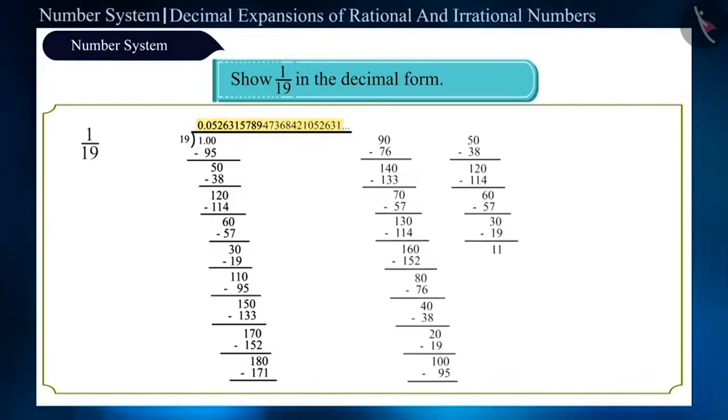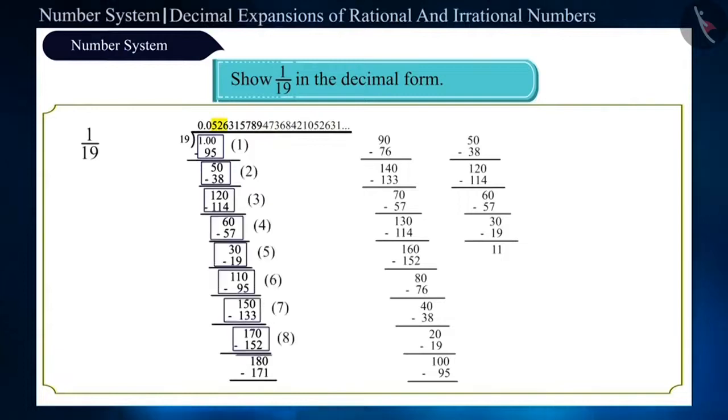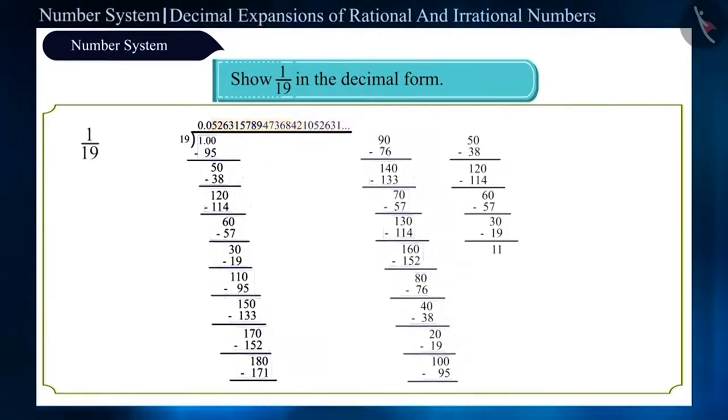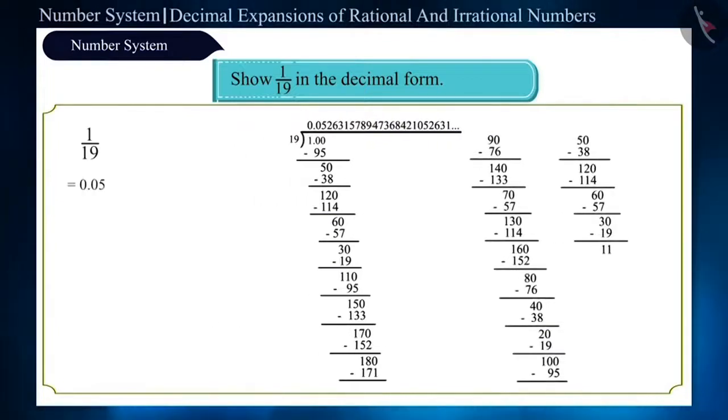Now look at the quotient carefully. It is getting repetitions of numbers after 18 digits. You can also write it like this. After looking at this, we can conclude that if you do not receive repeated number or group of numbers after solving the fraction for many steps, it does not imply that the numbers will not get repeated at all.